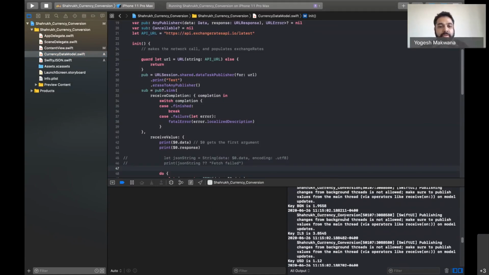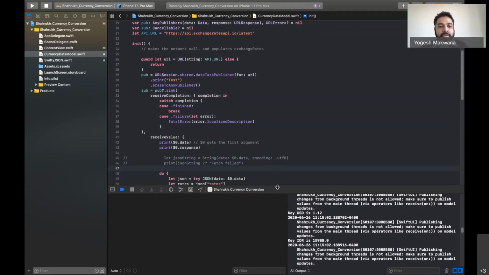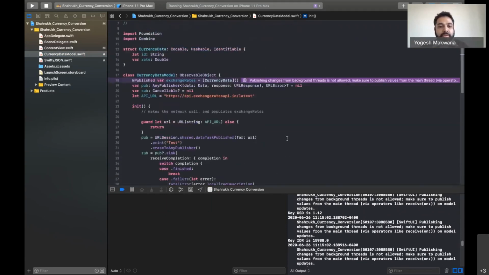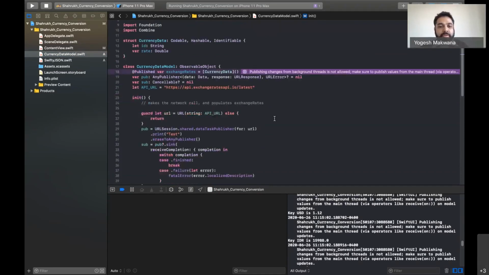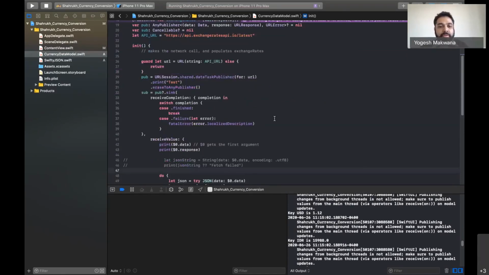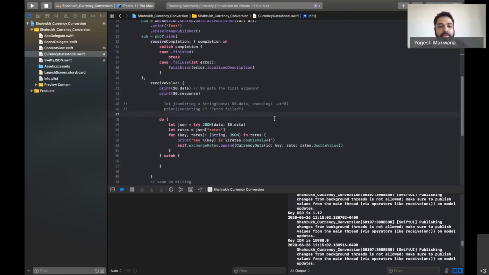Receive value. And my code, if you can see, so here, published var. I don't know why you're not getting it. Hamza's getting it too. The exact same code, right? Yeah, like if Hamza is getting it, so that means it should be exact same. Two, and then this is in receive value.